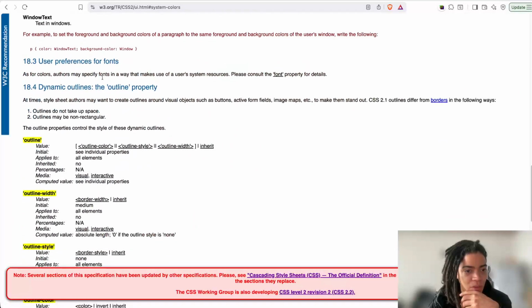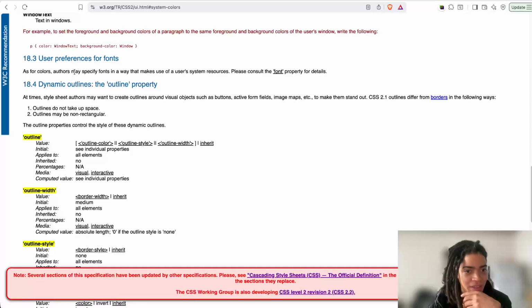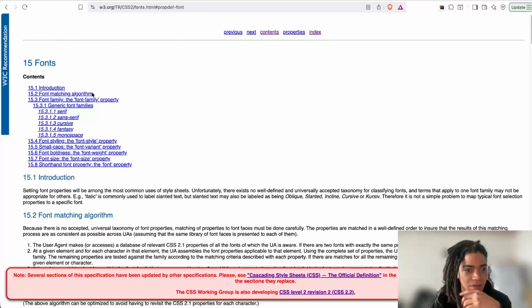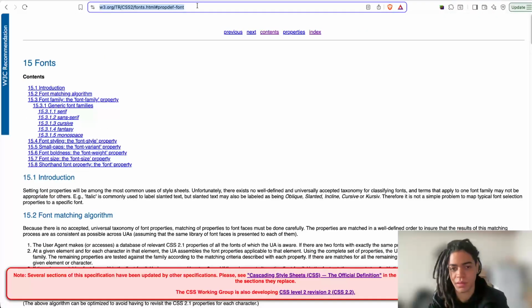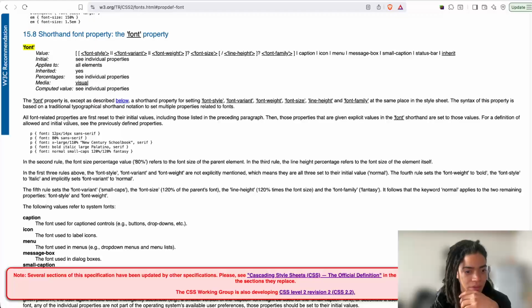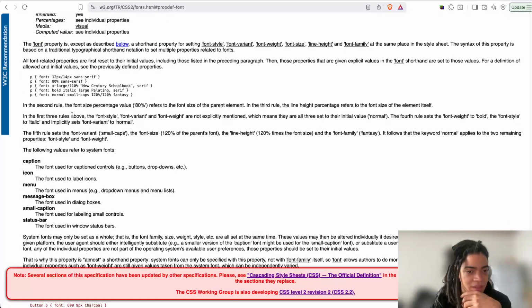User preference for fonts. Okay, please consult the font property, which is explained in the font spec, right? That's interesting. Take me to font here. Okay, makes a ton of sense.